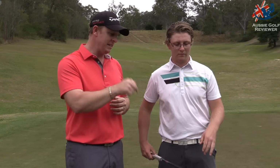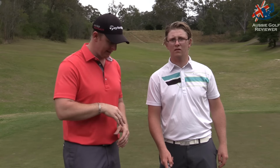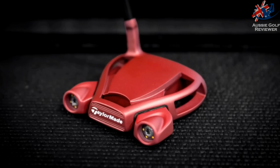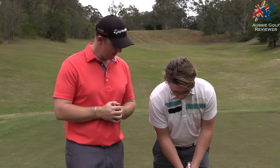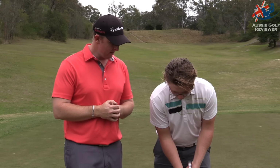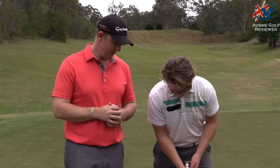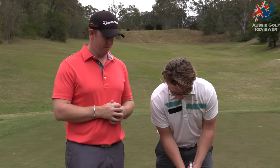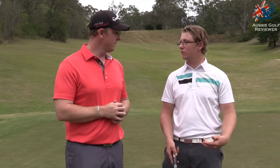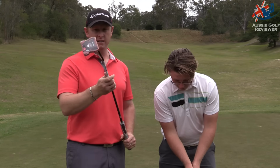But Jason Day's been using a variation of this putter. The biggest difference with this one is that it's a double bend shaft, whereas Jason Day's actually got the slant neck on it. Well, a little picture will pop up. I think the best thing is, when it sits down, it makes you have a little bit of a forward press, which is always what you're looking for in a good setup. It forces you into a good setup before you even start. If your technique is bad, something like this, without changing anything, would just set you up in a better setup. It does set up quite good.